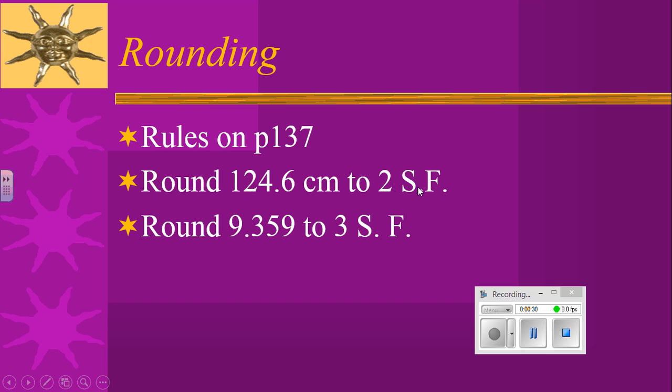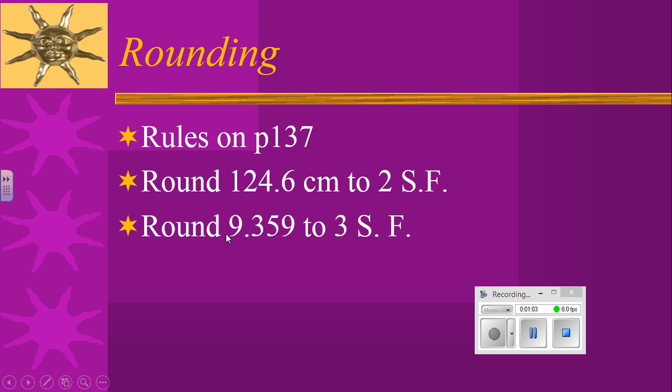Okay, so if it's two significant figures, here's what we do. We start from this end, we go 1, 2. So we're going to use this number to decide how we're going to round this number. So this number is 4, it's less than 5. Hopefully you learned how to round correctly, that you just look at the number right after the one you're rounding to. So we're rounding to this digit. So 4 is less than 5, so we're going to round this down to 120. Please don't put 12. It doesn't say to chop off the number. 12 is not the same as 120, and you know that.